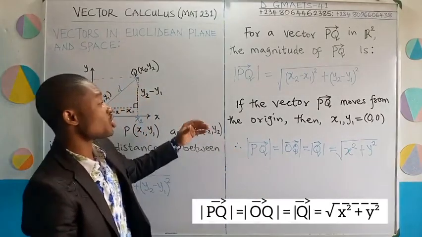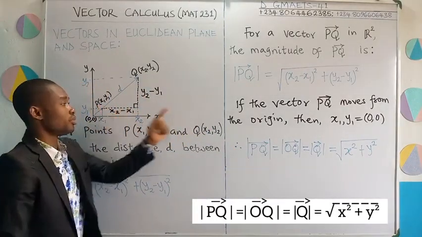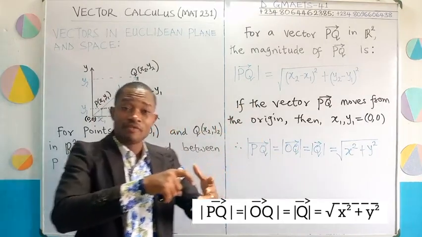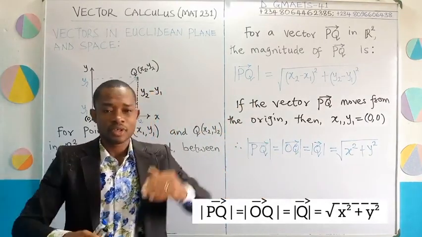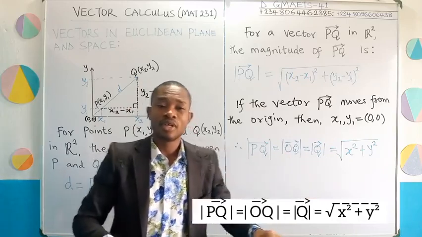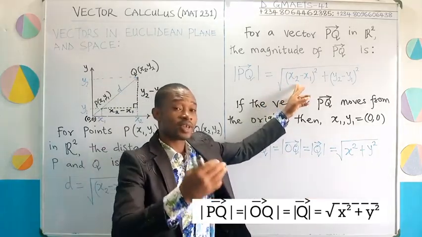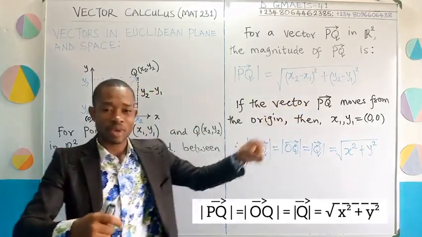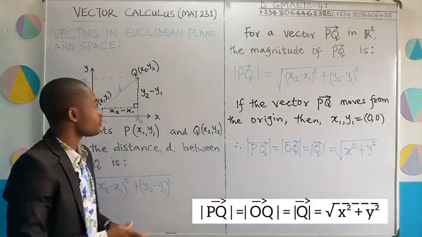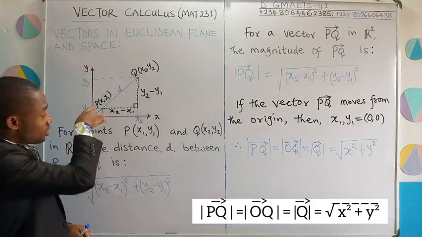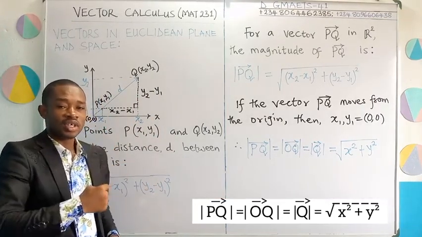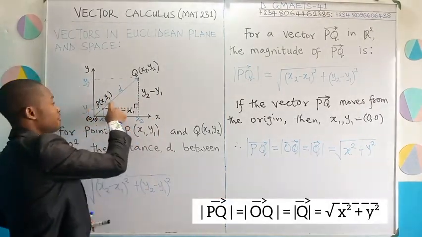But in the case where the vector does not move from the origin, maybe in this case, I gave you 2 points. The initial point has a value, not 0, 0. The final point has a value also, not 0, 0. Then of course, you need to apply the concept of x2 minus x1, y2 minus y1. We'll see all those when we pick questions to deal with. Let us now conclude this part by looking at the direction, is that okay, of the vector. The direction of this vector.